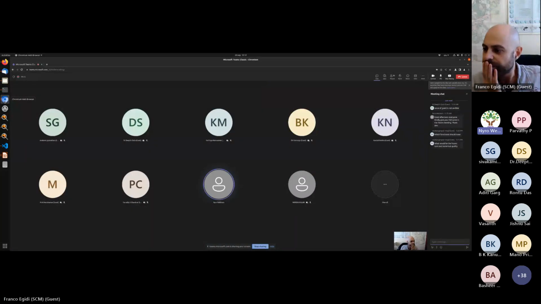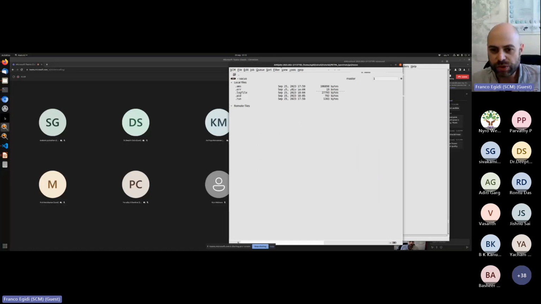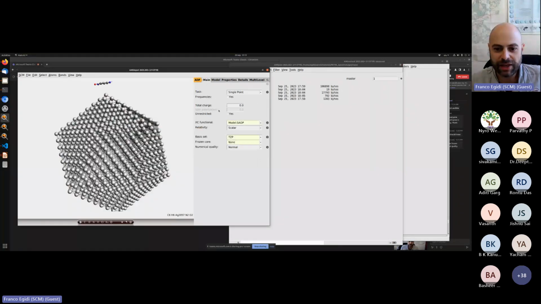Any more questions from the participants? I can see what would be the frozen core and numerical quality. Frozen core can be used with any DFT functional, but in my case, because I chose this model SAOP, you need to do an all electron calculation.